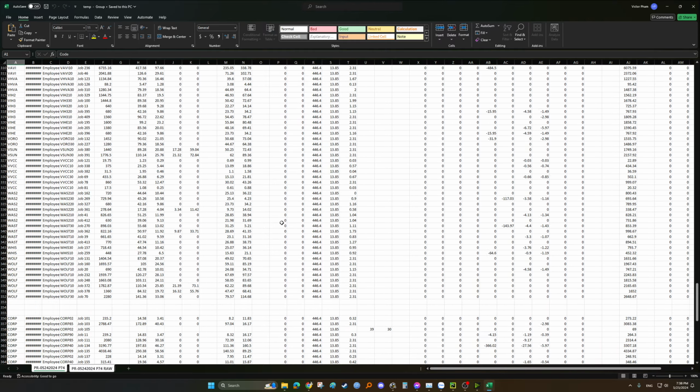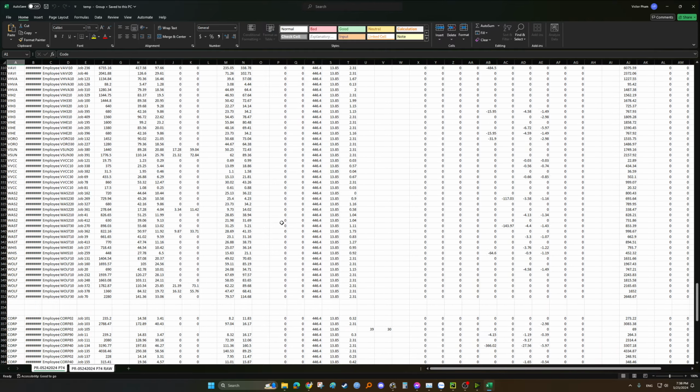And then I use this function right here, column dimensions, on this sheet to change the width. So that was pretty simple. So that's the first part of the code.